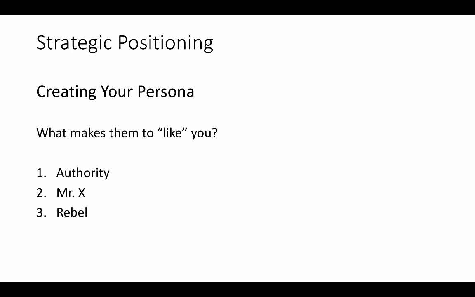The next one is called the rebel. Now, the rebel persona is quite straightforward, but it is very complex. A rebel character basically goes against the mainstream. So, for instance, let's say today's hot topic is about funnels. A rebel persona would say, funnels don't work, there's actually a better way to do that. Why all of today's funnels that are being pitched by the internet marketing gurus are wrong, and so on. So the rebel goes against the mainstream, but has a case study to support why he is right.